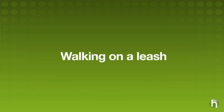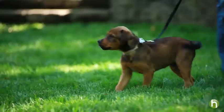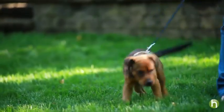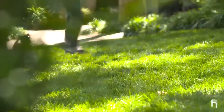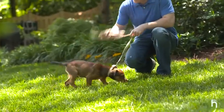Now for walking on a leash. The leash should have some slack because when you put pressure on a dog, their natural reflex is to move or pull in the opposite direction. If you find that your puppy is afraid of walking with the leash, try placing treats along the route you know you'll be walking to give him the notion that good times are ahead. That way he learns to focus on what's ahead of him with curiosity and not fear.